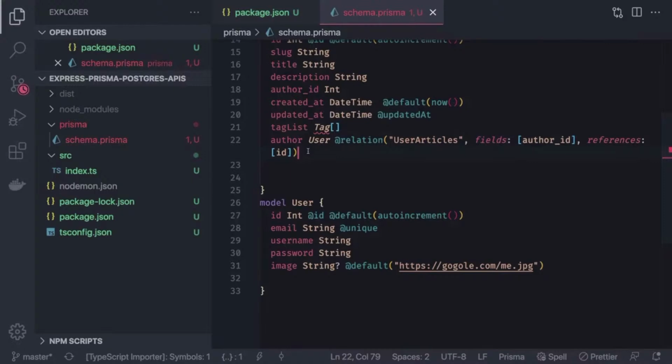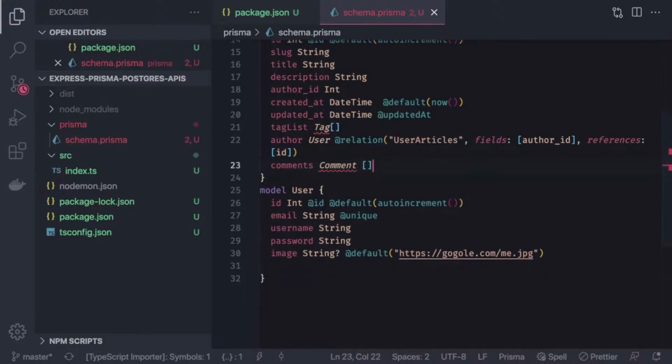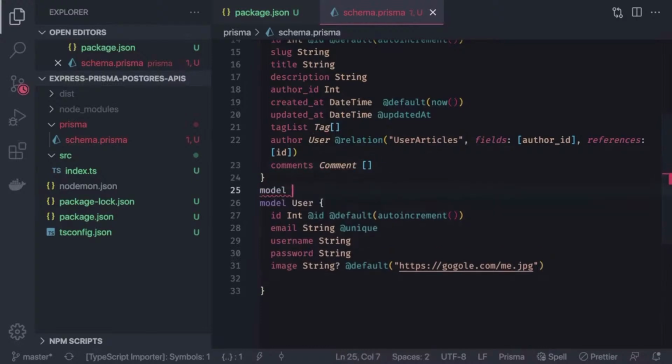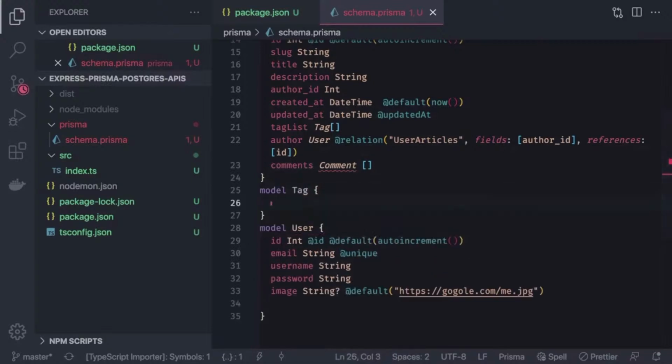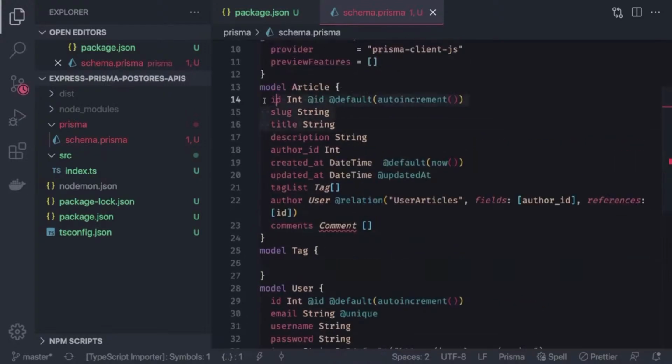This article may be tagged as a favorite, but I think those are advanced features which we can add later. We have comments, which will be pointing to the comment model. Now we have a tag and comment, two other models. Let's structure them. Model tag, that's a tag list, because one article can have multiple tags, and we can copy a couple of columns and change the names.